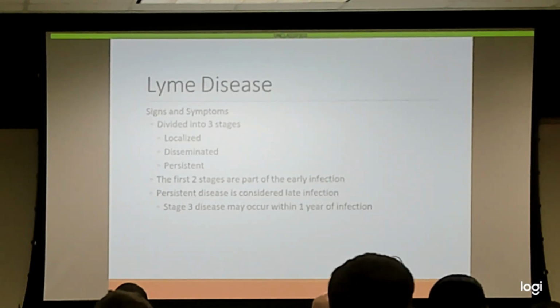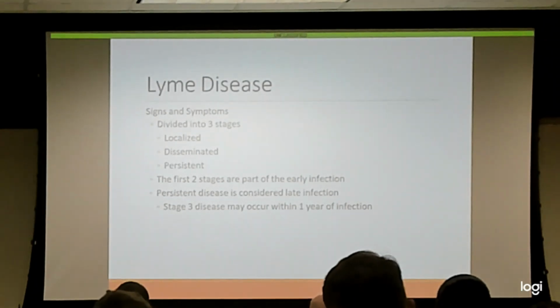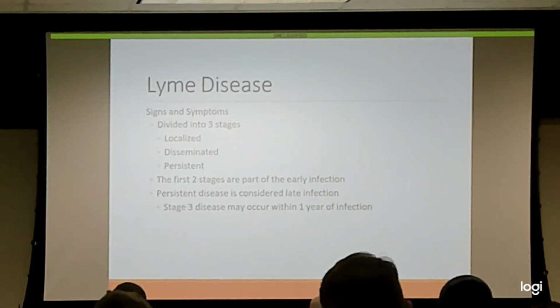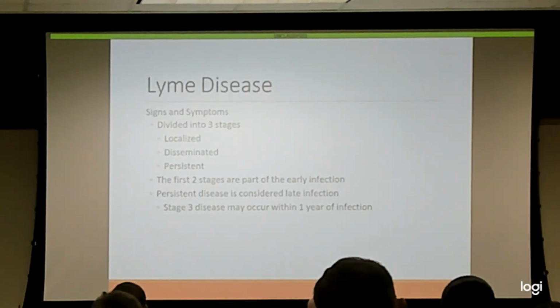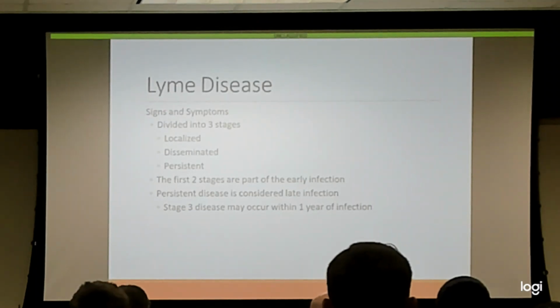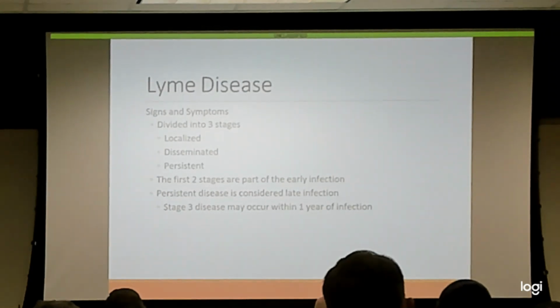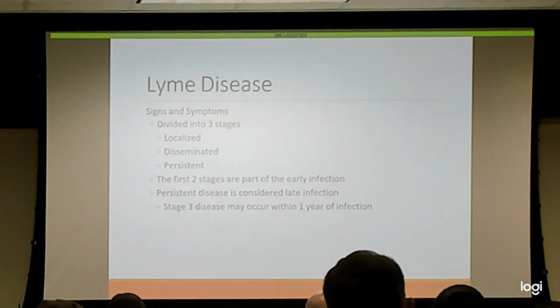This thing shows up in multiple different types of erythema migrans rashes. It could be a big rash that's red, solid. It could be a big rash that has some central clearing in it. Or it could be a bullseye or target rash, which is what everyone looks for when they're saying, hey, do you have a rash? Yeah, I do. Let's take a look at it. And if it doesn't look like a bullseye, they'll just say, no, it's not Lyme's. Not true. Do not fall for that. Okay. Now, when we are doing STEM questions, a lot of times folks like to do, yes, this looks like a target lesion, erythema migrans.